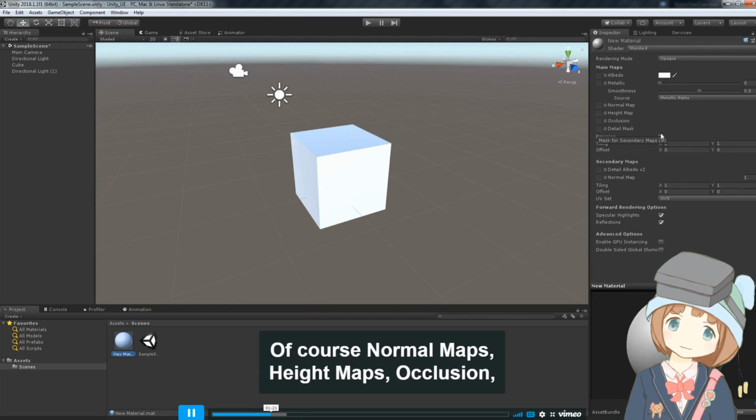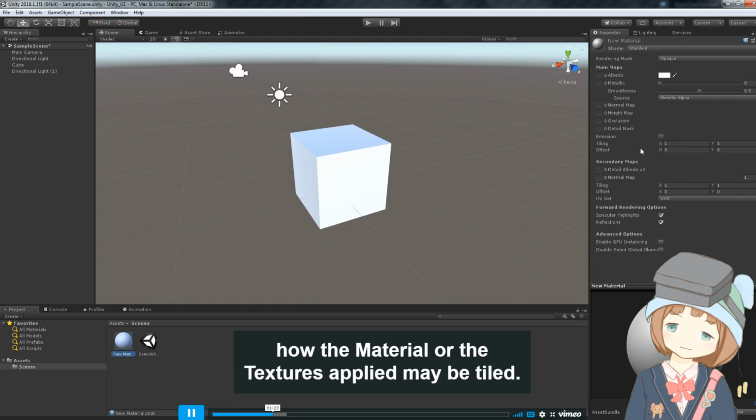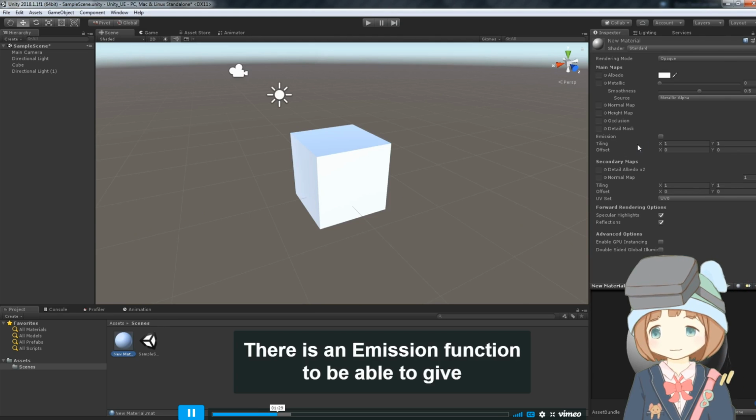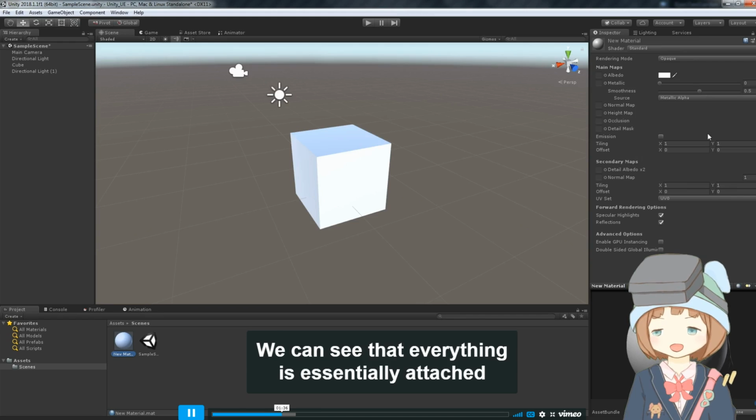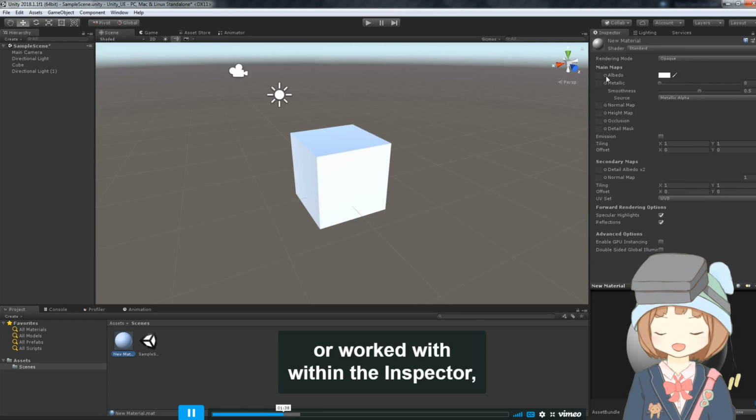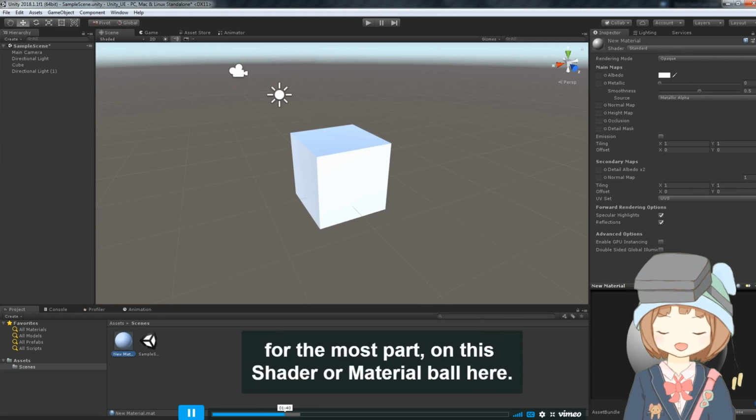And of course, normal maps, height maps, occlusion, how the material or the textures applied may be tiled. There's an emission function to be able to give some brightness or some offset of glow upon there. We can see that everything is essentially attached or worked with here within the inspector for the most part on this shader and material ball here.